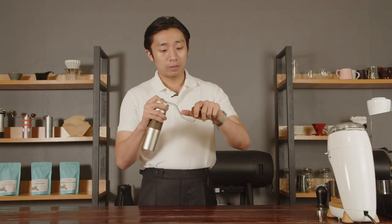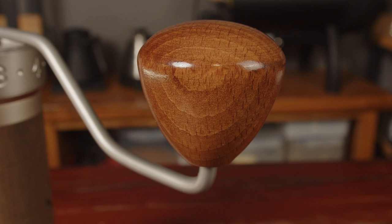For this next part, I'll talk about some little details of the ZP6 Special that I find pretty cool. For one, I love the use of wood on the knob. If you notice, the wooden knob is a little more shiny than what you see in the stock photos or on the EZpresso website. That's because with regular continuous use, the wood absorbs the oils in your hands. Over time, it acquires a nice gloss and sheen that further highlights the unique grain of the wood. I think that's a really nice touch and I really enjoy it.